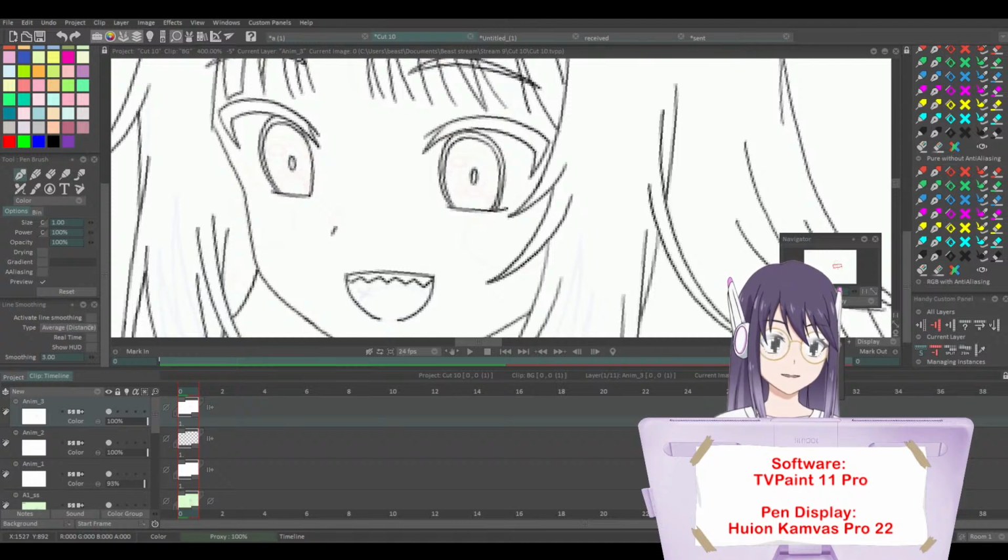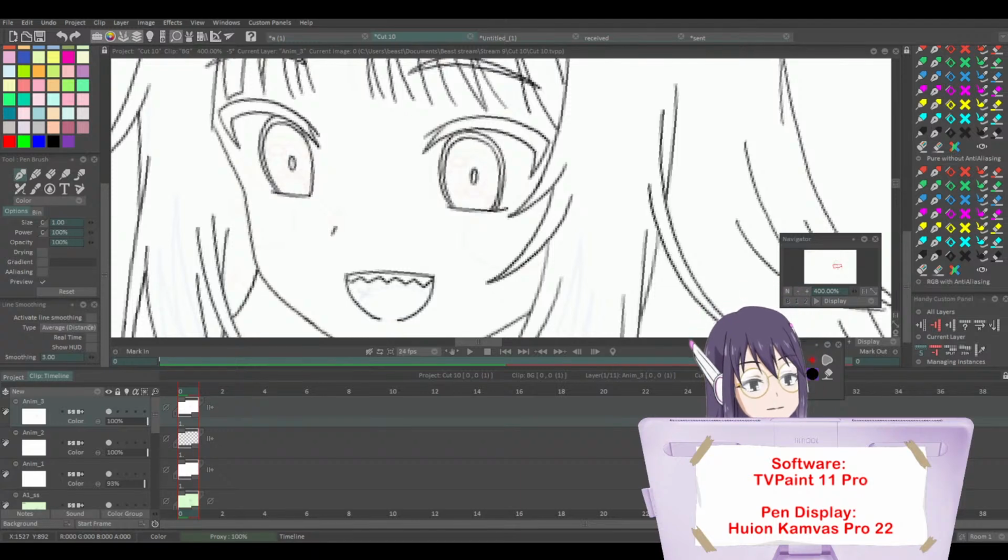TVPaint is different. TVPaint is a software that has grown organically, and that's why on one hand, it is very stable, and on the other hand, it is kind of primitive. I wish some of the stuff that TVPaint has would be upgraded to be more modern, like the effects, for example, or the camera. I wish they would upgrade that kind of stuff, but I guess you can't have everything.